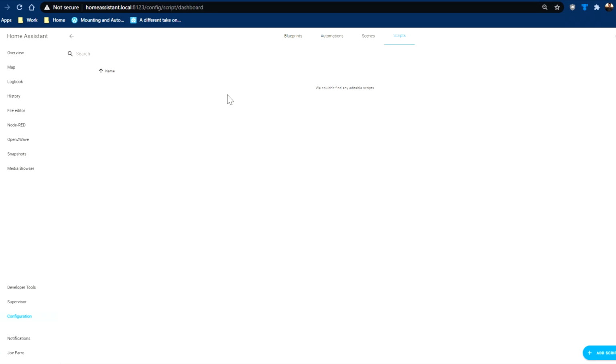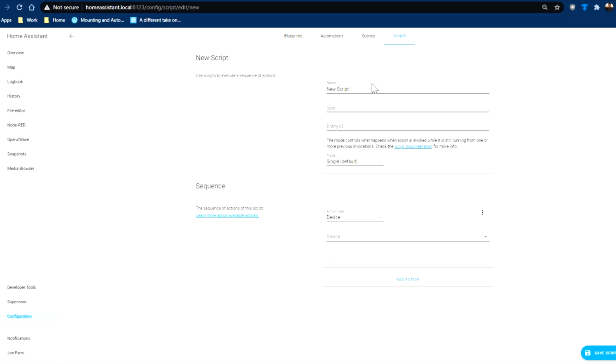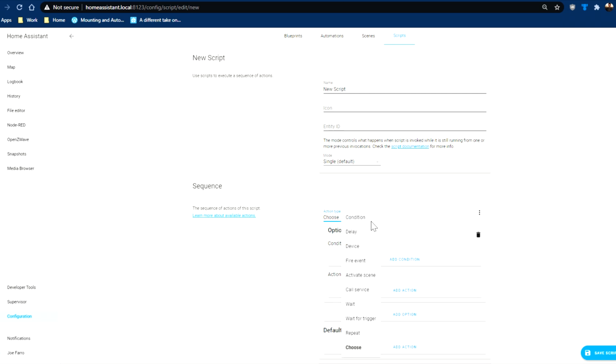Okay, let's talk about scripts. Now, scripts are going to be multiple actions that we can run in a row. I believe I mentioned it as automations, but really it can be quite a bit more than that. So here you can see there's action type, and we have all of our action types, but we also have a couple of new ones like choosing. We're going to have multiple conditions and do different things based on that. A script would be a really good way to do the light at 20% after 10 p.m. actually.